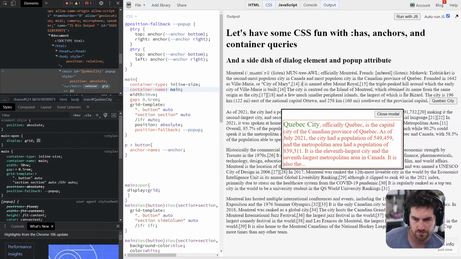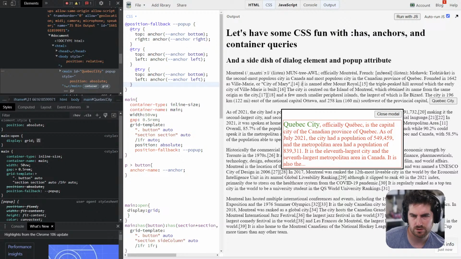Okay. Position absolute. If you try this, if it doesn't work, try to stick the left to the left. And if this doesn't work, you try to put the bottom to be at the top of the anchor on the right.